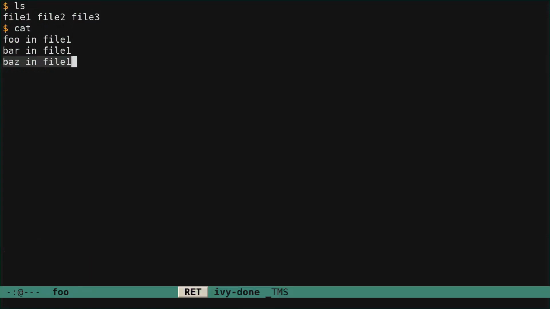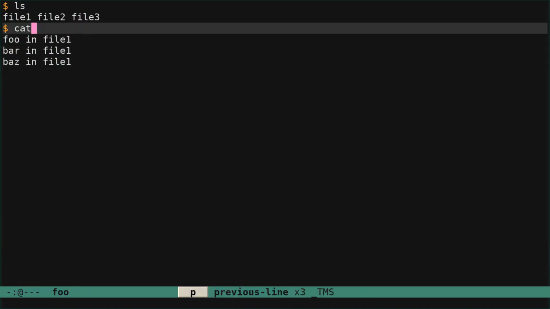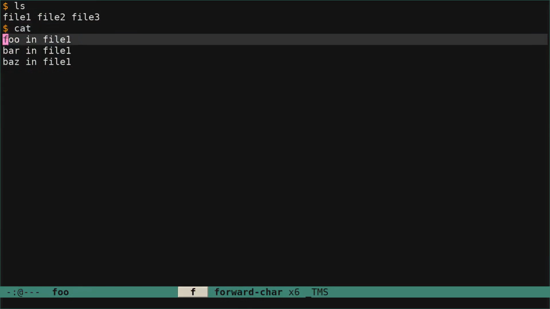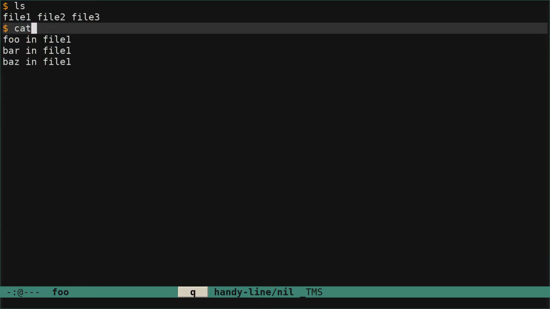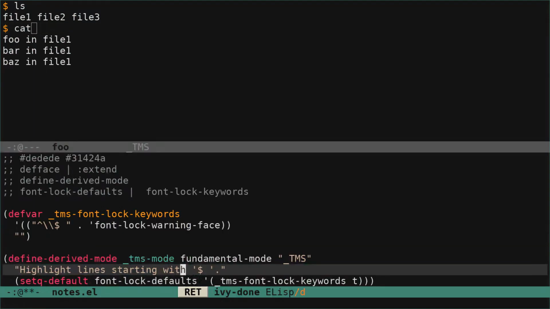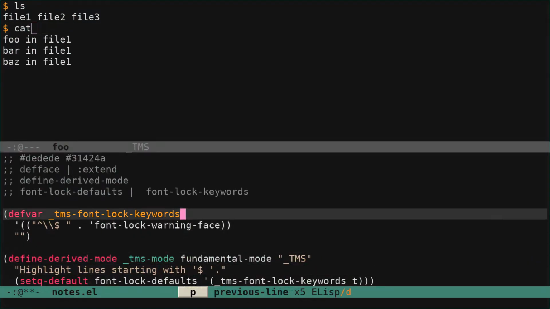Good, it is there, and we see something. So only the dollar sign has been highlighted.